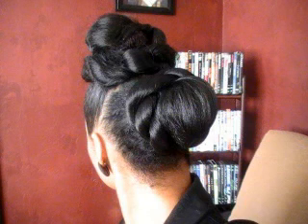Don't be ratchet girl, get your hair did — if you can't afford it we'll show you how to sport it. Tiffany's tutorial will have you looking gorgeous and make your men say your hair is tighter than a fortress. My Natural Dresses — yes, it's a new product line of hair dresses. The trend's all natural — leave the creamy crack, start transitioning, and get your big chop on. Don't worry girl, we'll show you what to do once the hair is gone. My Natural Dresses coming soon, so stay locked on.